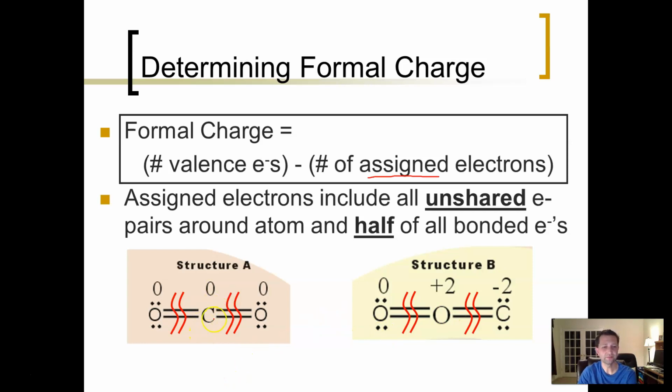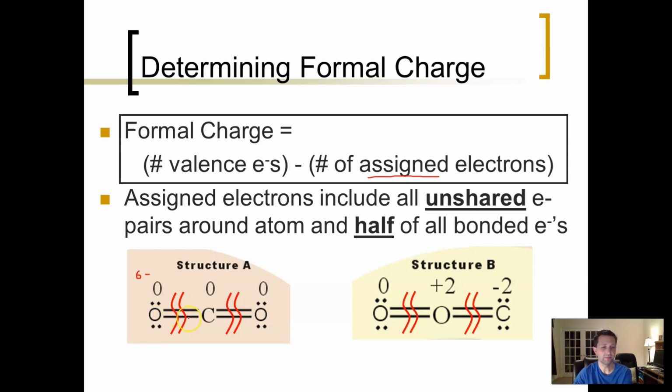So the one on the left, you have carbon in the middle, 2 oxygens, one on each side. Let's find the formal charge. And I mean, it's already written here for you. Let's see how we calculate that. So oxygen, and both of these will be the same because they're the same bonding structure here, right? Number of valence electrons. Well, how many valence electrons does oxygen have? It has 6. We want to subtract the number of assigned electrons. How many assigned electrons does it have in this structure? Lone pairs only belong to the atom that they're on. Okay, so oxygen has 2 lone pairs. Those are 4 electrons. They belong 100% to oxygen only.